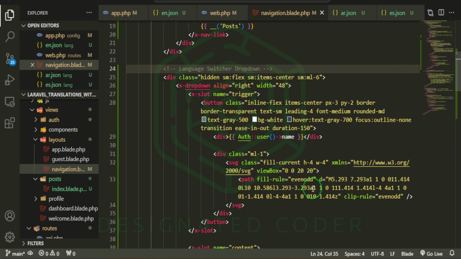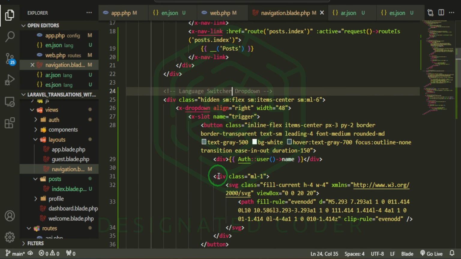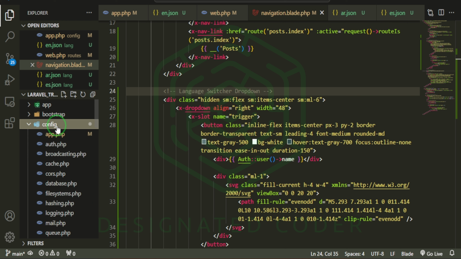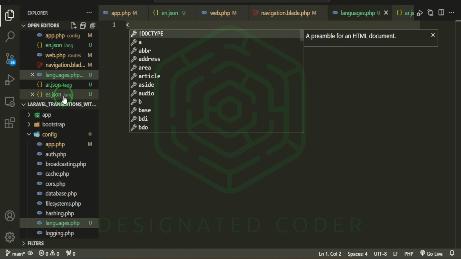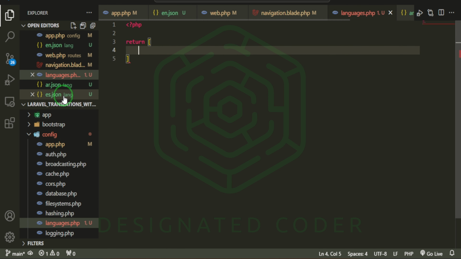Now, we'll just leave it like this for now. But the first thing that I want to do is create a config file. And in the config file, I want to list out the different translations that we have. So we'll call it languages.php. We'll add the PHP up here, and then we'll return. And we'll add our translations in here. This way, they're accessible through the entire app.